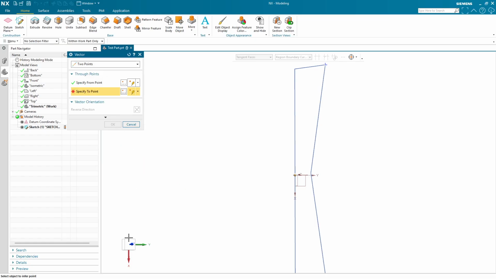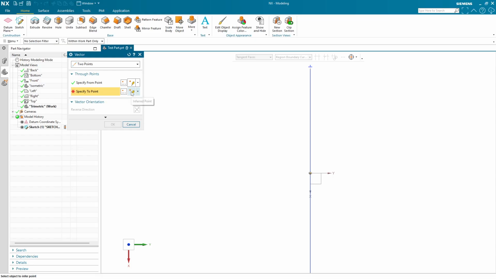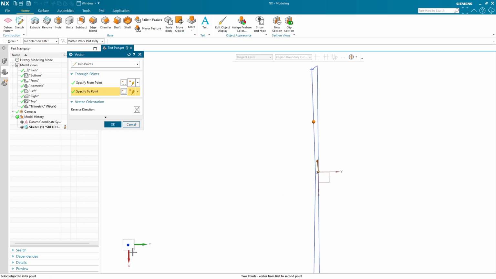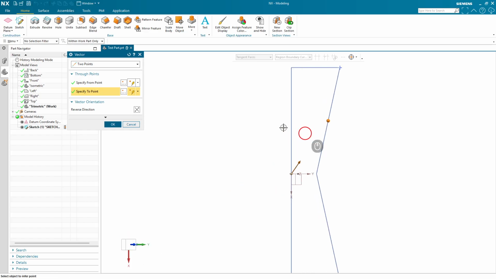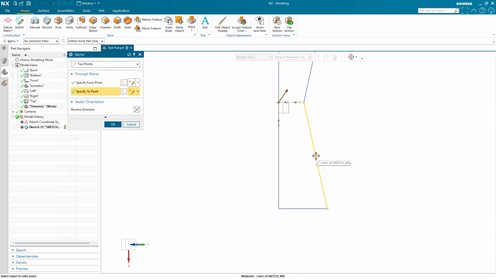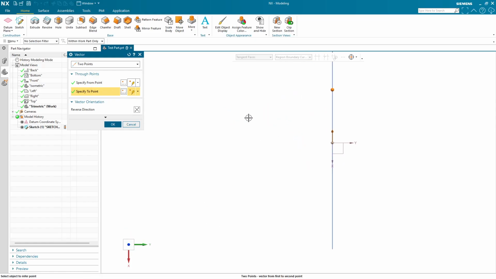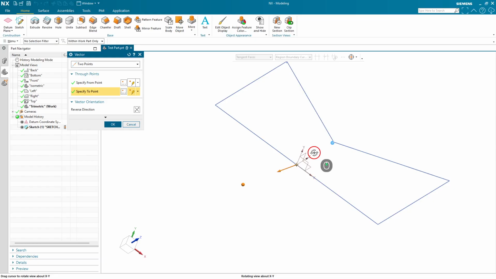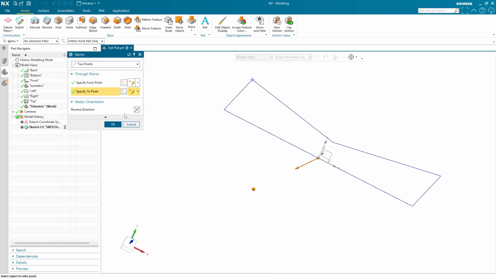So I'm going to get out of there. And when you see this lightning bolt, it's trying to infer your point. So I can say, let's extrude this direction, which doesn't work because it's trying to extrude through itself. But the lightning bolt allowed me to snap onto that point. It's inferring that that's where I want to go. So when you see these little icons pop up, that's kind of like an inference point that you're welcome to click on if that suits your application. Otherwise, let's say I click way off in the middle of space, it's just going to put a point down. It's just going to say, okay, we'll extrude that direction.